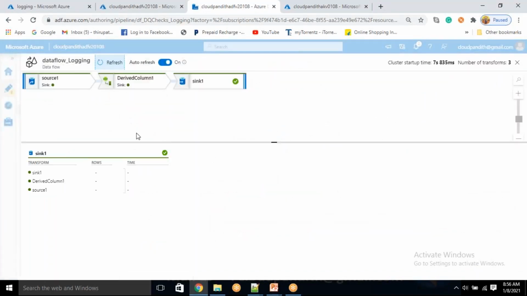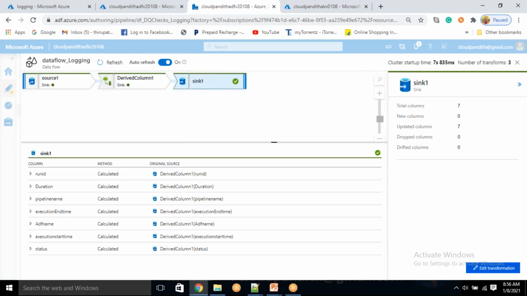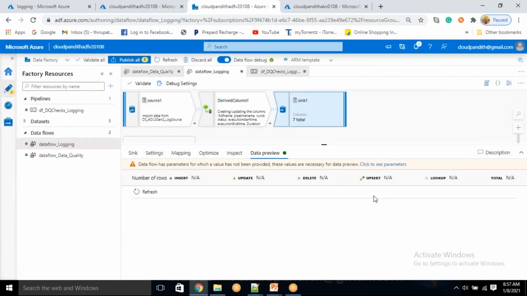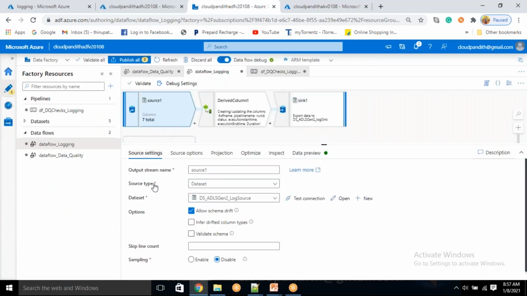Why did it not write any rows? Wait, friends, let me just check why this happened.